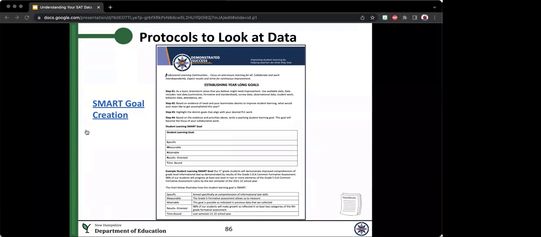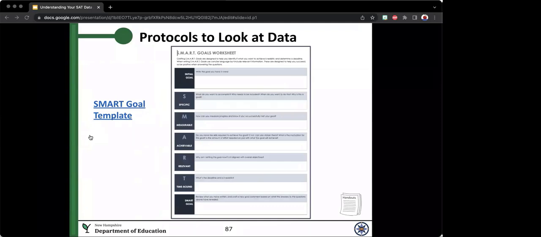And then this is just another example of a template that you may find helpful. I wanted to give people choice and different options, just like we would want to give our students, right? Because something works differently for everyone. So this is just another way that you can track progress towards year-long SMART goals. And this will be in that handout section as well. All this stuff will be along with a copy of this presentation. And then finally, this is just another way to break down SMART goals. Again, it will be in the resource folder here.